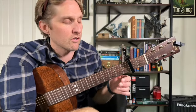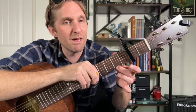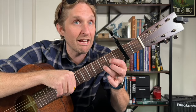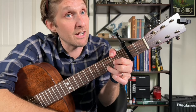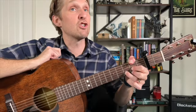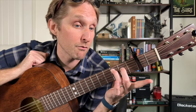Right at the beginning of the interlude, you're going to get a D chord all ready to go. Do you guys know the D? It's middle finger, second fret, bottom string, ring finger, third fret, second string from the bottom, pointer finger, second fret, third string from the bottom, but then get your thumb to play the second fret of the top string. Do a strum of that. Then we're going to switch to a C major 7 chord. C major 7 is ring finger, third fret, second string from the top, middle finger, second fret, third string from the top, and that's it.